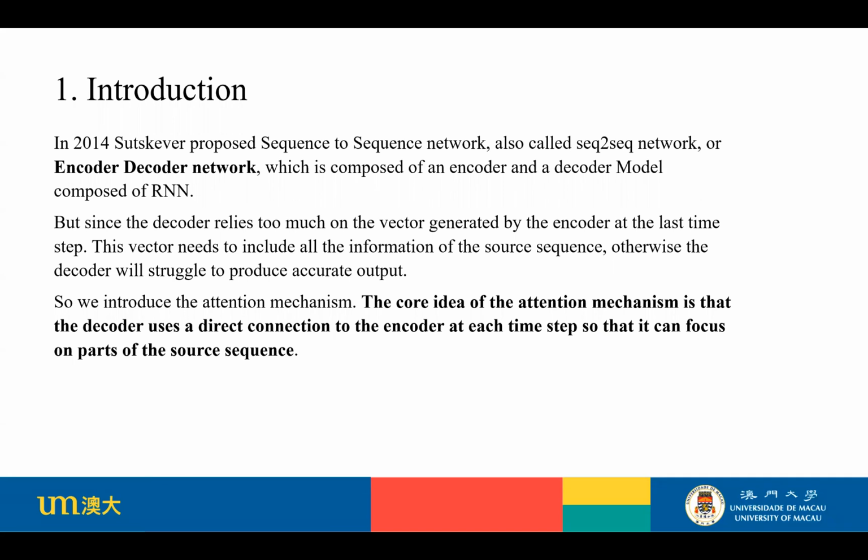This is the introduction. In 2014, Google Research proposed the sequence-to-sequence network. And our idea is to add attention to the sequence-to-sequence network. The core idea of attention is that the decoder uses a direct connection to the encoder at each time step so that it can focus on parts of the source sequence.